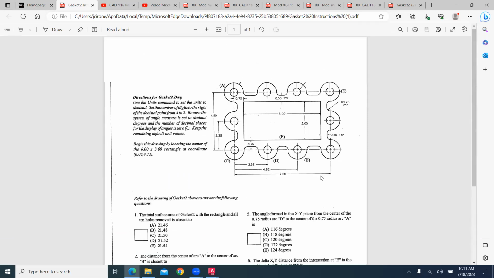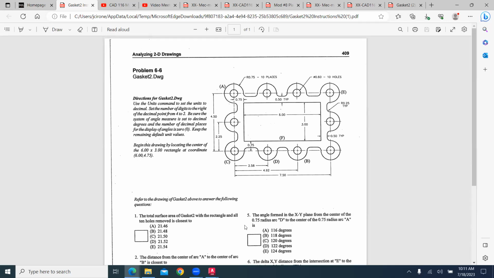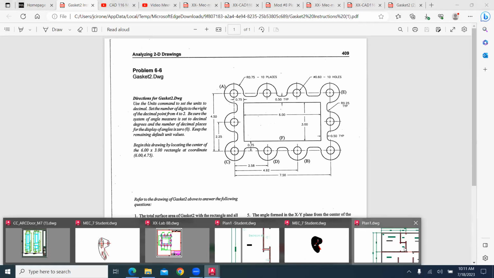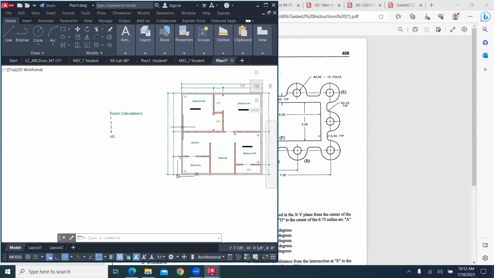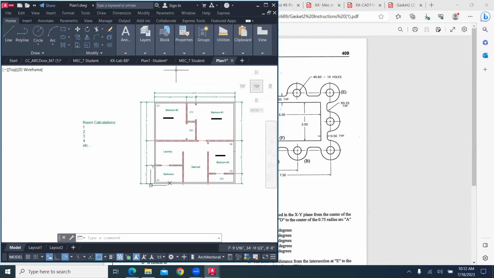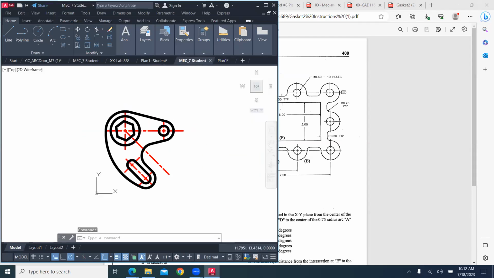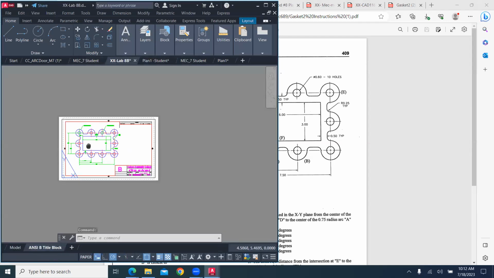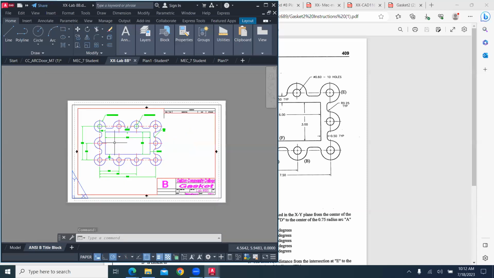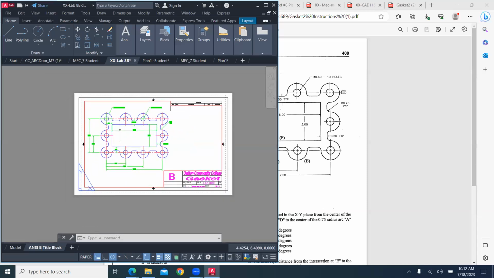And like I say, you include that in the drawing, or you can scan the PDF like we have here, where you can just go ahead and add that information for your room calculations if you want to put on the drawing. And the same thing for the mechanical drawing. As we go through and we look at our gasket drawing here, put it on a B-size title block, add the dimensions, and then you can add the analysis information.